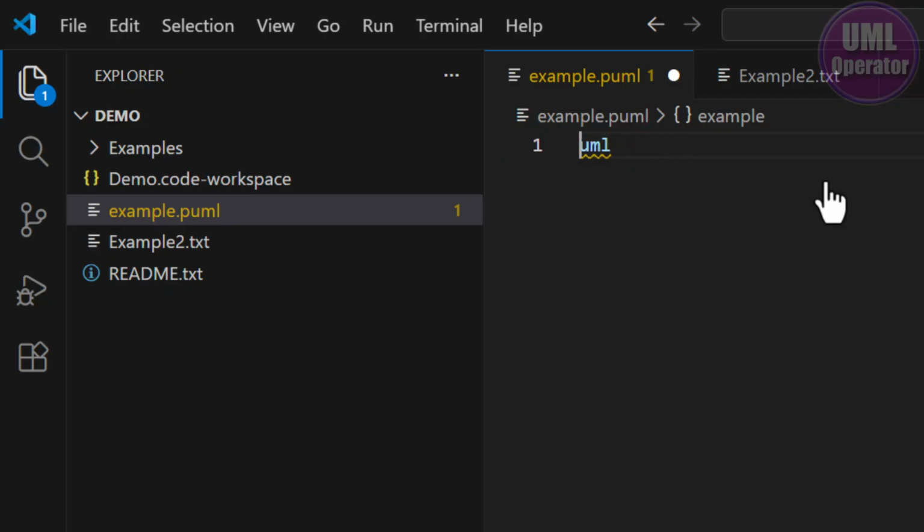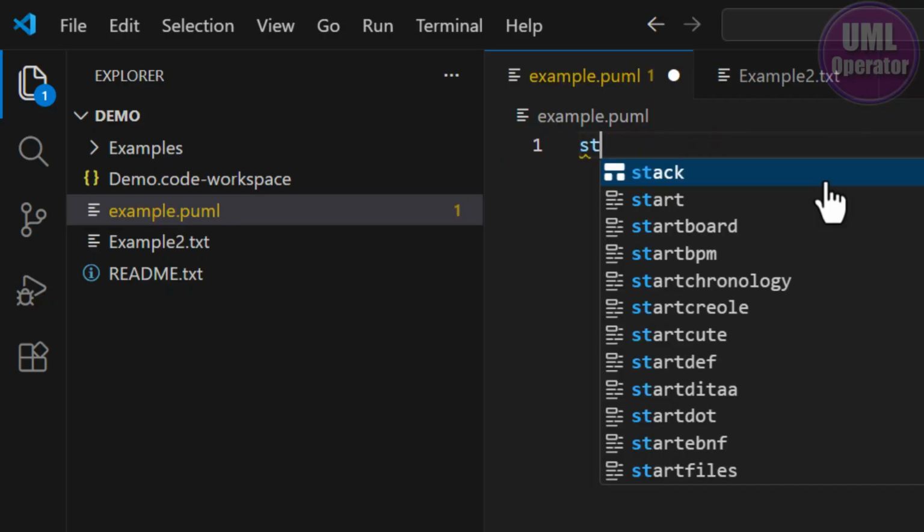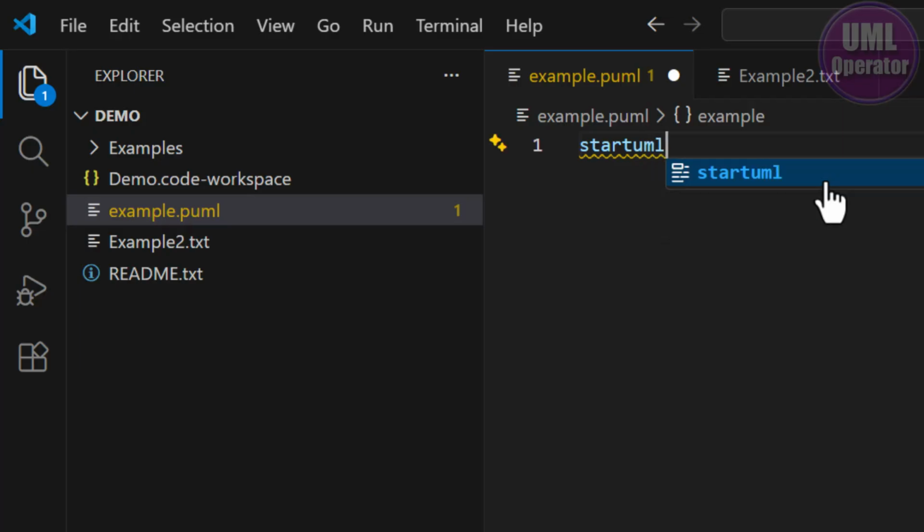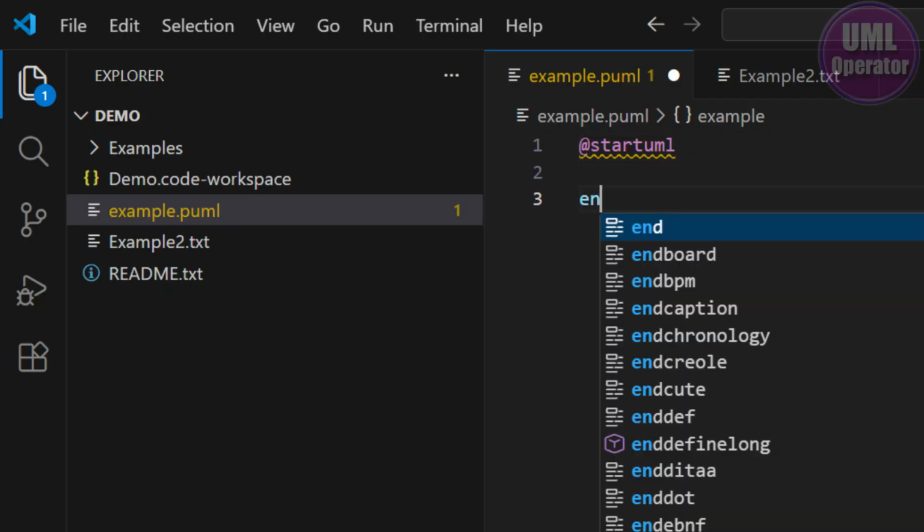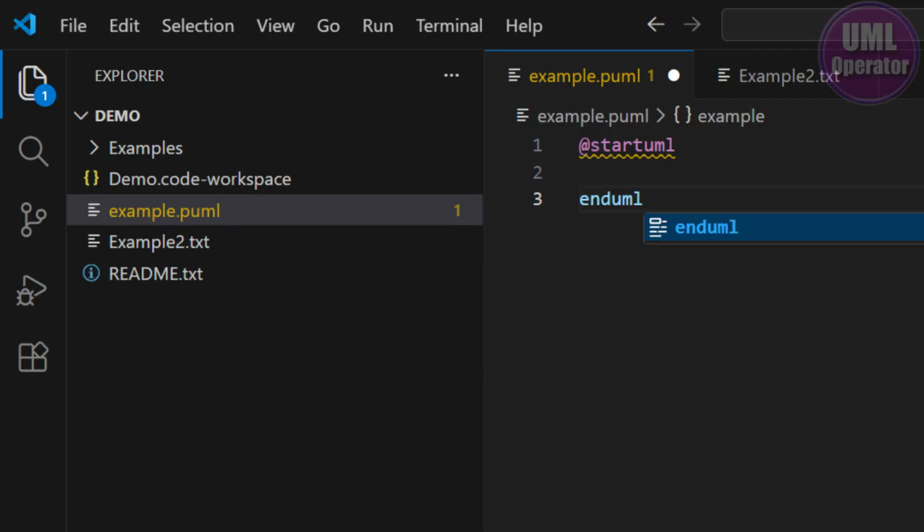Let's go ahead and delete this and do it again. startuml. Now I'm going to hit tab. Look at that. It put the @ sign in there. And every file ends with an @enduml, right? Tab. There you go. Now everything in between this is your model data.